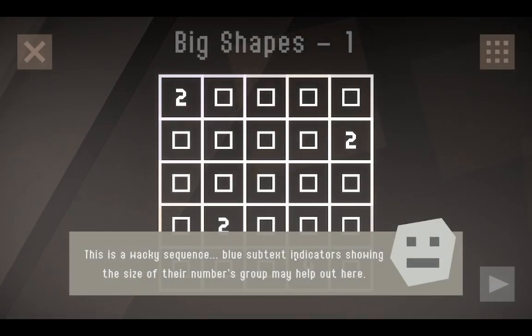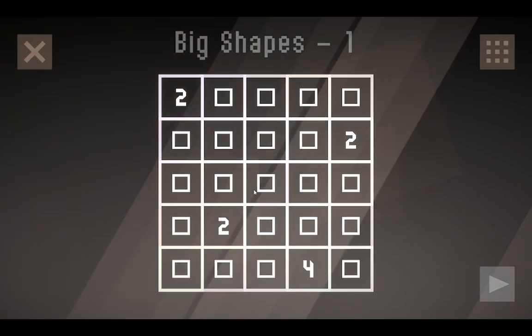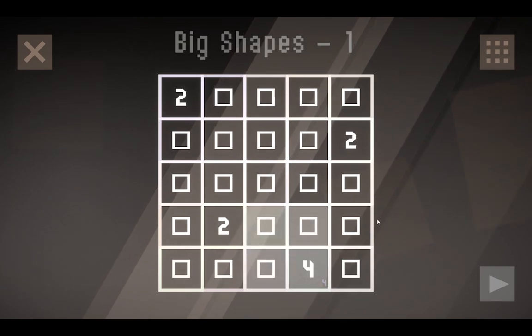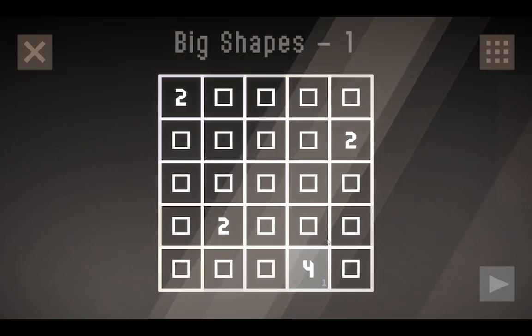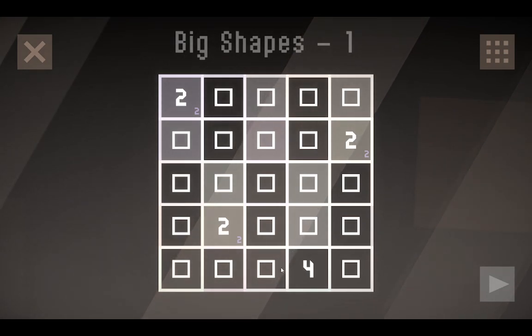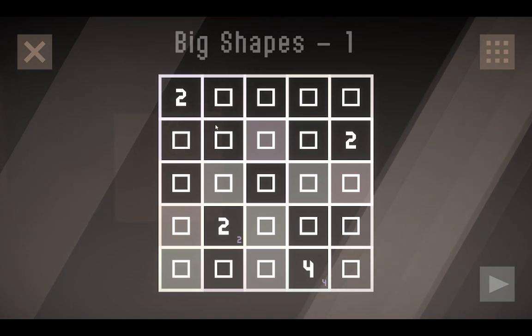Wacky sequence. Blue subtext indicator showing the group size. Alright, big shapes. Not completely sure. It's not gonna look like that. It's gonna have to be here, or here, or here. So you see they re-enabled the number at the bottom of each as an area counter? So we can expect it's gonna be very rectangular, of course, but what do you do with this side? Or maybe you can... I feel like we really have to mold this around the 4. Maybe here?